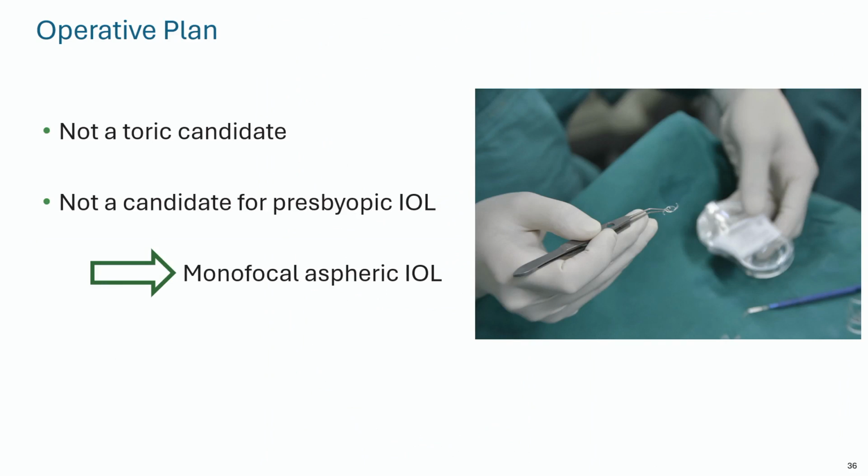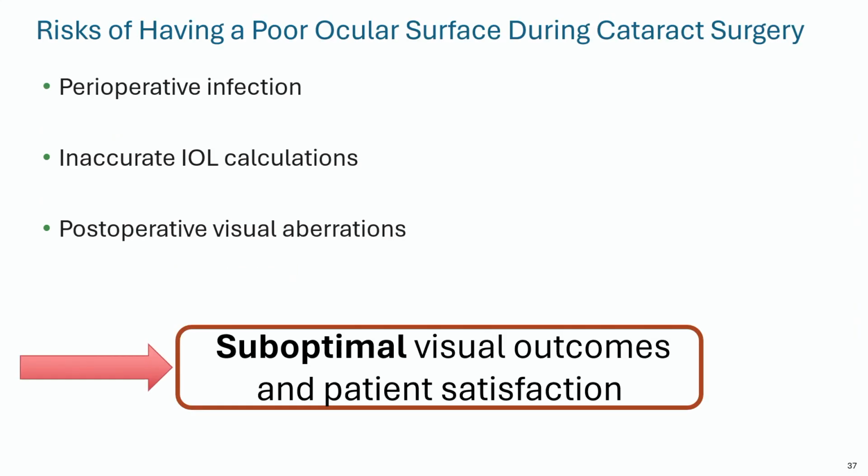So now, does the guy get a toric? Obviously not. Had I put in a toric for 3 diopters of oblique astigmatism, we'd be in a lot of trouble afterwards. Then the next question is, is he even a presbyopic IOL candidate? I personally do not like using them in these. Part of my concern is, yeah, I can get him cleaned up today, but is he gonna stay cleaned up? And I don't know. So yes, you can if you're comfortable with the long-term maintenance of these patients. I chose to use a monofocal aspheric lens in this patient.